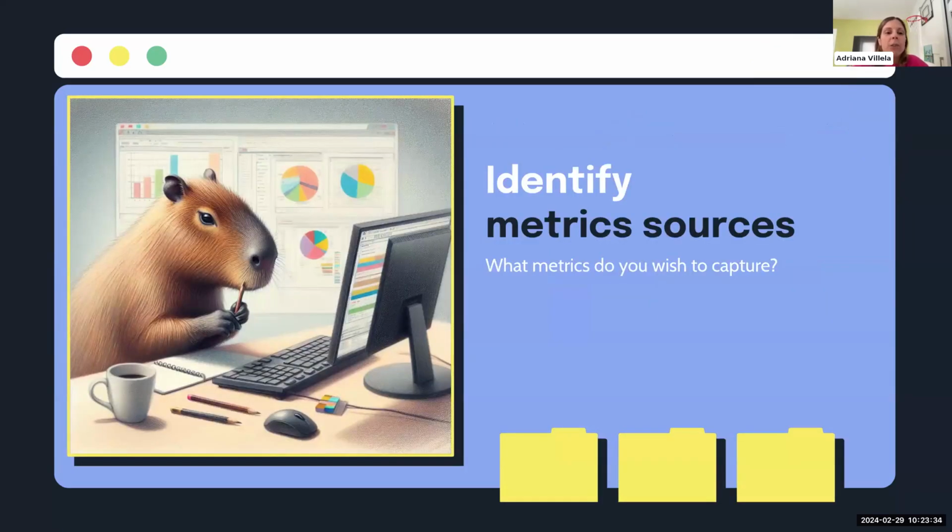All right, now, along with application tracing data, you'll want to send your metrics data to an observability backend for a nice holistic system view. And this means that you need to identify your metric sources. Is it Kubernetes, Kafka, Docker, Nomad, virtual machines? Also identify what kinds of application metrics that you want to capture.